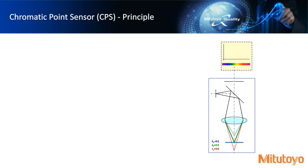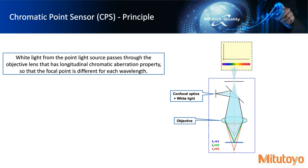So on the inside of the chromatic point sensor, what is happening? Well, we have a white light source that is going through this objective that we described, using that longitudinal aberration property. And so each point that's in focus is different for each wavelength. If you can see the graphic there, we have red, green, blue sort of split up, and green is hitting the workpiece where red and blue are not.